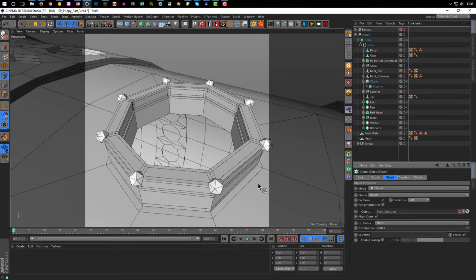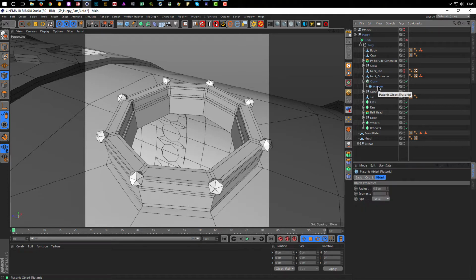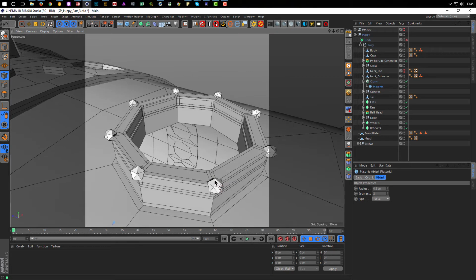You see, we have our platonics here. But this looks a little boring, so let's give the platonic more segments, one more maybe. We don't see it because I'm in the isoparm view. So now we see it.